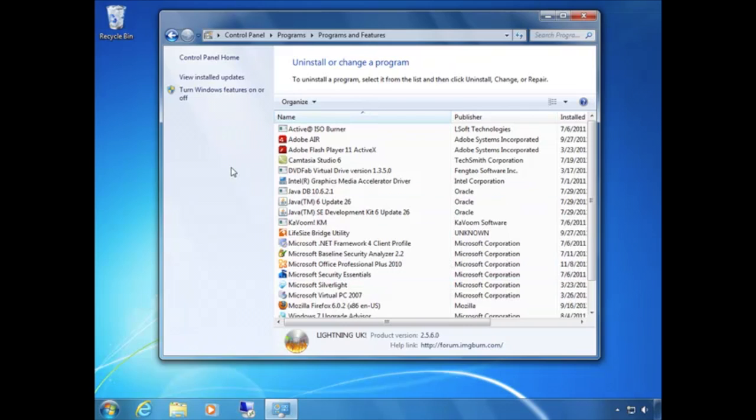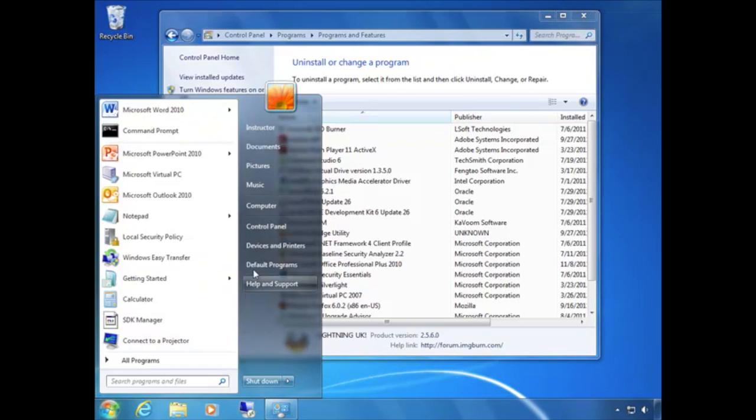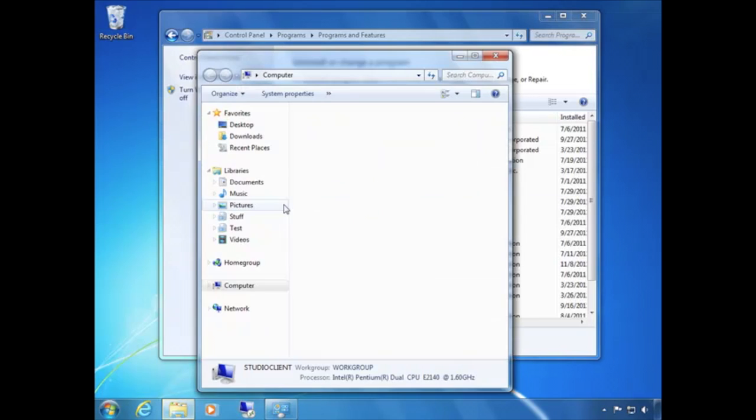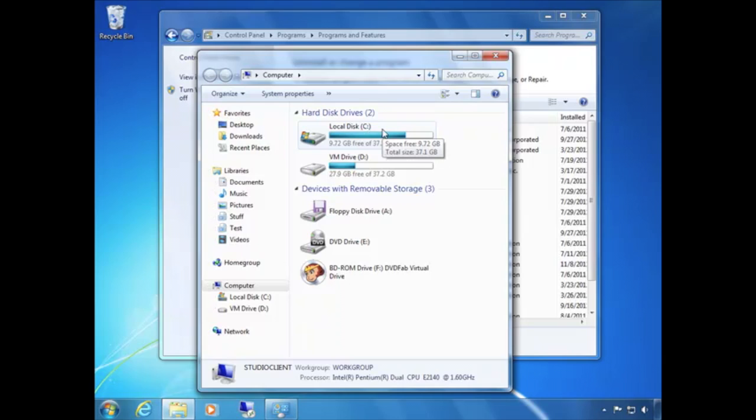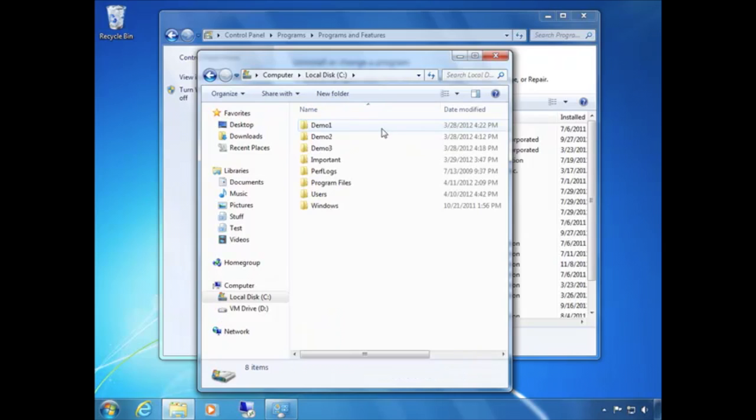Now, I don't know if any of you ever browse around on your C drive, which is in Computer on Windows 7, right here. But if you ever browse around on your C drive and you go into Program Files, if you have uninstalled the program properly, as I just showed you, and you see the program's folder still existing in the Program Files folder, which is in here, right here, you can typically delete it manually. Just right click, delete, or highlight and hit the Delete key. Those will work, but you usually do not even have to worry about that.